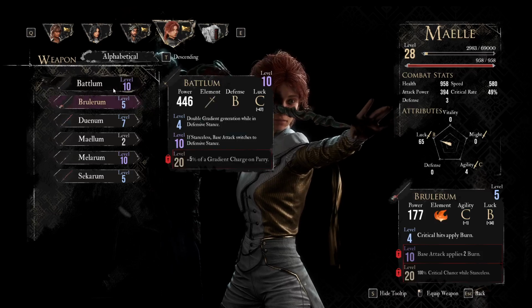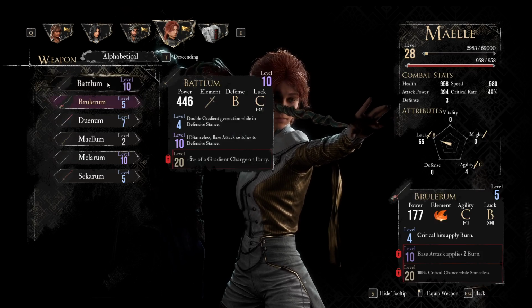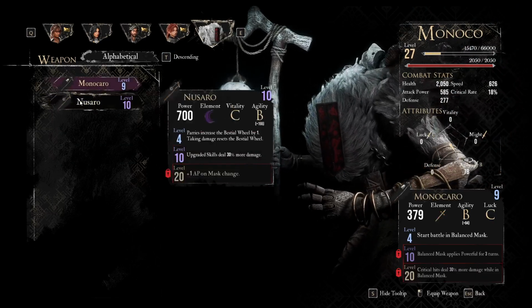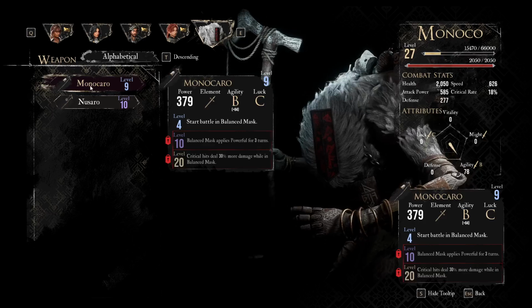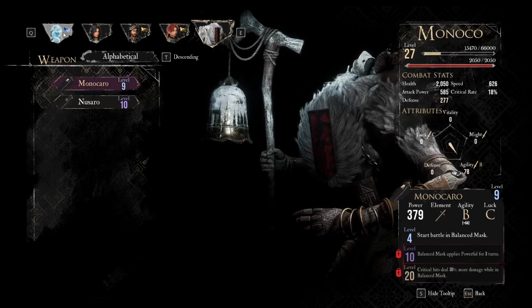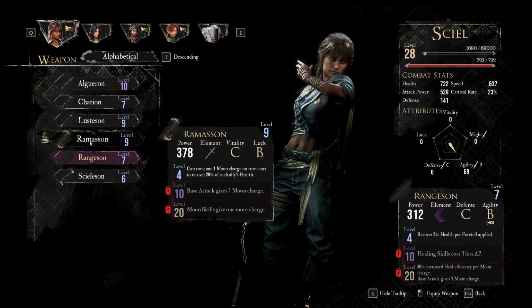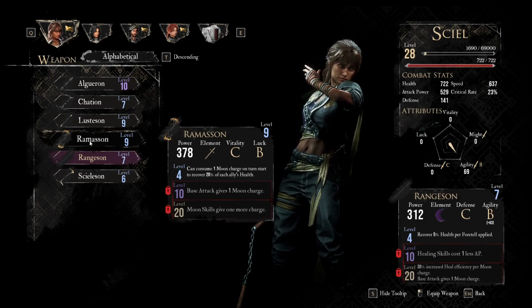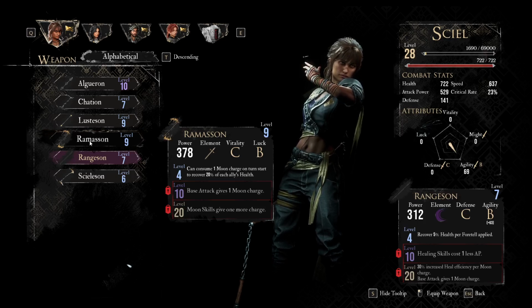I do want something to get into Virtuoso Stance, but I got nothing for you. Haze increases the beast your will by 1. Spell and balance mass applies powerful for 3 turns. Roll hits deal 30% more damage. Can consume 1 moon charge on turn start to recover 20% of each ally's health. Base attack gives 1 moon charge. Moon skills give 1 more charge.